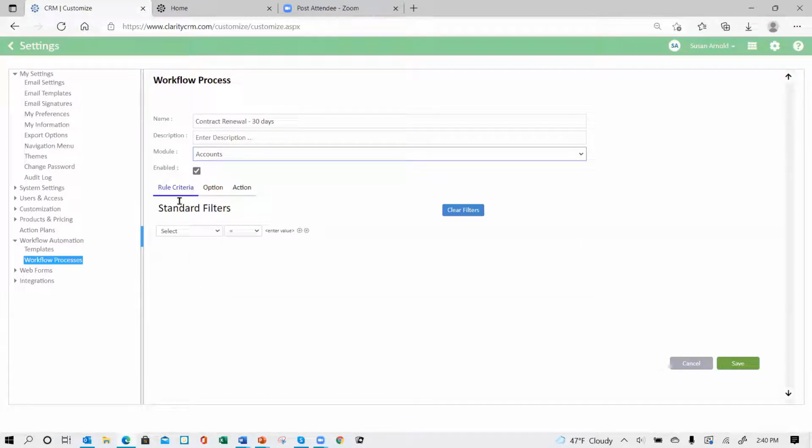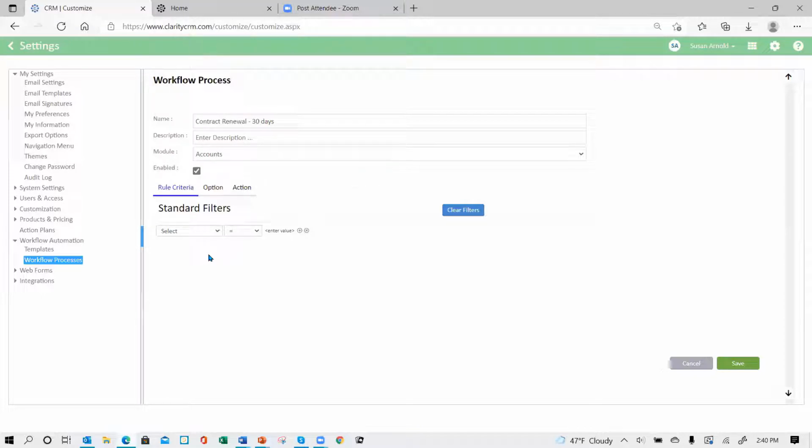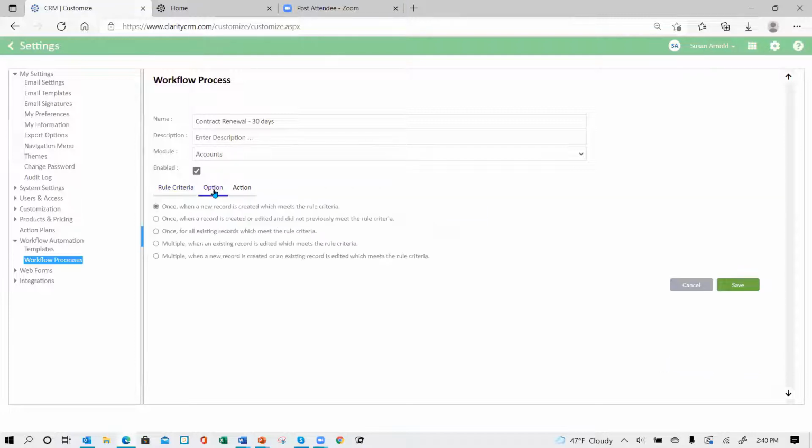And then you have 3 pieces of information. First of all, the rule criteria would be where you're setting up a filter, where something is equal to something. In this case, we do not need it, okay? There is no filter that we need to create for this. So we skip this. And then the options here are, when is the trigger activated?